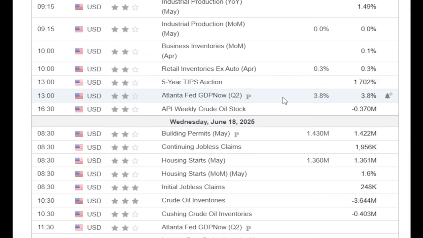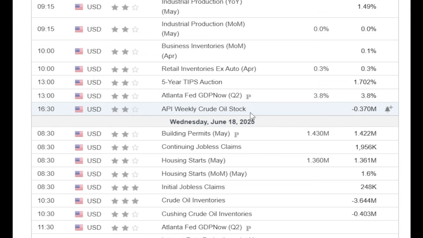The Atlanta Fed GDP, that is kind of important because the last three readings have been very conflicting. The last reading, as you can see right here, is a 3.8%, but the two readings prior to that, we were all the way up to a 4.6%, which was one of the highest readings you can get in history. So that was very, very concerning. So we are seeing that pulling down. That could have just been some crazy bump in some data set that they're seeing. I don't know, but again, that is somewhat concerning to me.